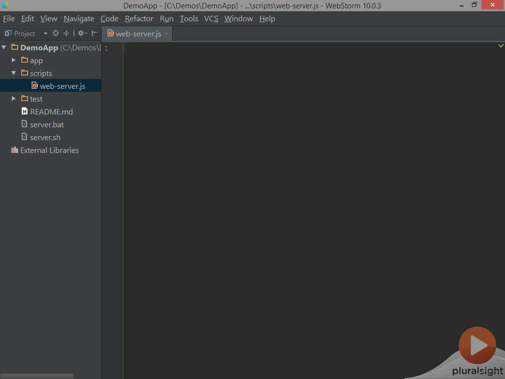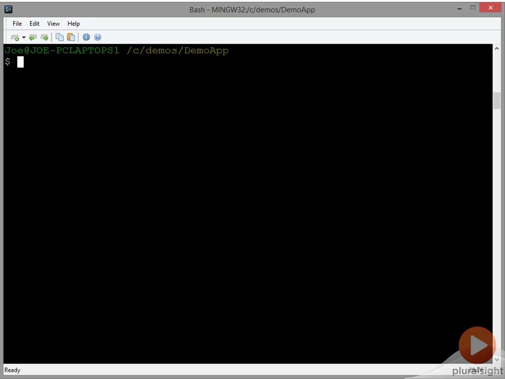and install Node. We're going to be building an Express web server, so we're going to go to our command line, and we're going to install Express. Now, there's two ways that we can do this. If you downloaded the starting project from GitHub, then you can just type in npm install. This will make npm look inside the package.json file and install the correct versions of Express and the body parser module which Express needs. Or if you didn't download the starter project, or you just want to know how to install these manually, you can run this command, npm install Express.